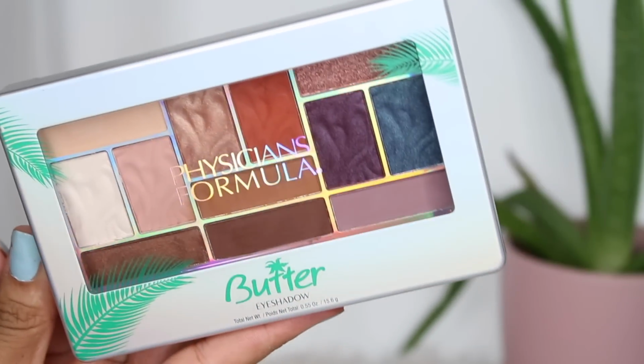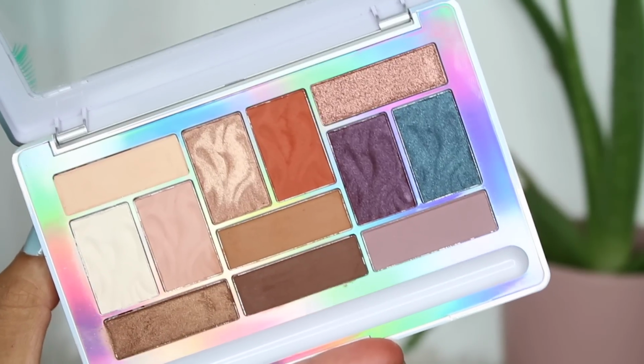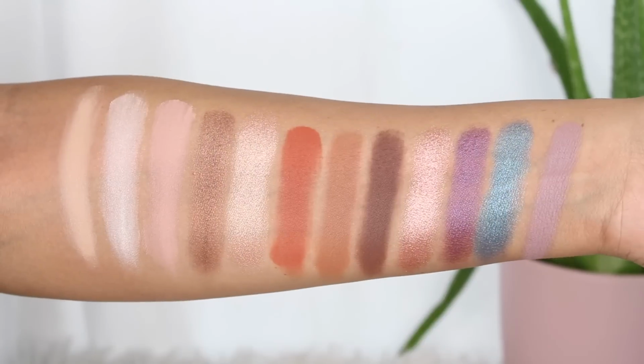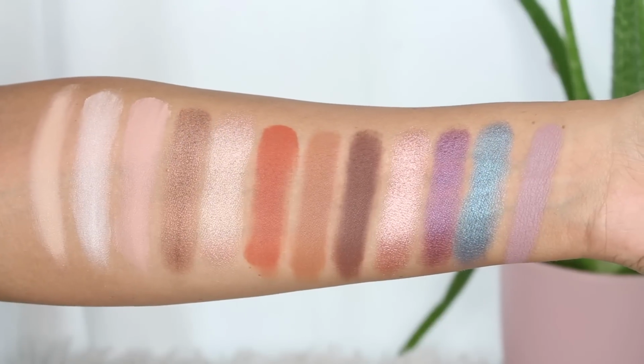They have released the, I guess I could segue from butter blushes to butter eyeshadows. These are the newest products, so these did not exist before. They launched two different palettes, and the ones that I received at the event don't have the names on them, but let me just check. So we have the Tropical Days palette and the Sultry Nights palette. Both of these are a similar formula, if not the same, in the matte slash satin formulas of the butter bronzers, but then you're getting some stronger satins and some true beautiful glittery foiled shades in here as well.